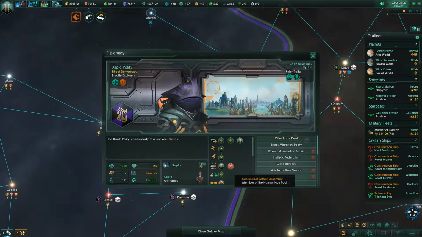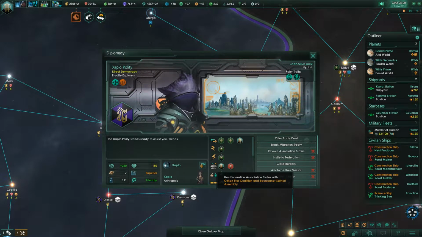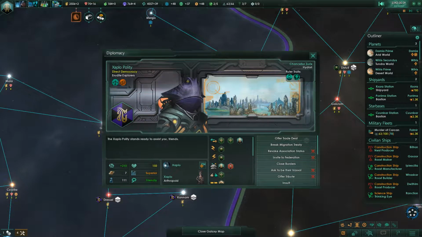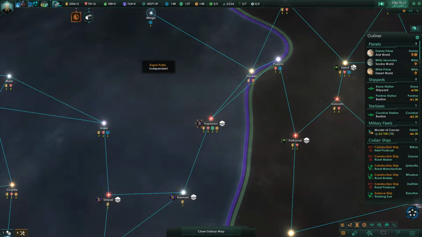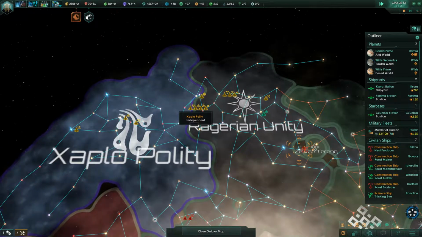Cool. They're in association status with us, and they're at plus 210 now. So that's better than they were actually at the beginning of the episode. What was it? 160, I think? We can still not invite them, which is a bit of a pity. But yeah, for the moment, the active sensor link will be quite helpful.